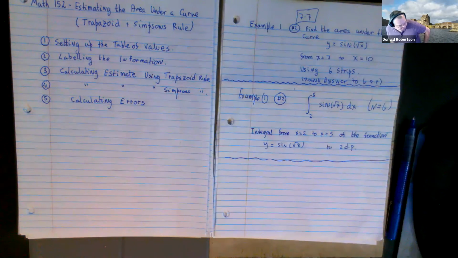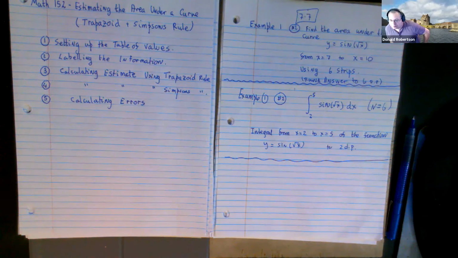And the reason why I want to change it to 2 decimal places is that you would be bored stupid if you had to do it to 6. Can you imagine doing calculations to 6 decimal places involves you writing down an awful lot of digits an awful lot of times? Would you agree with me that if you can do it with 2 decimal places, can't you do the process to 20 decimal places? The only difference is going to be how bored you get, how many decimals you have to type in. So I've adjusted the answer scheme in WebAssign to account for that, so it should work.